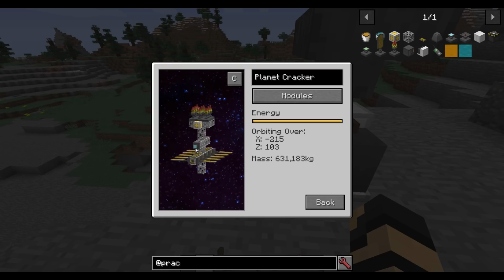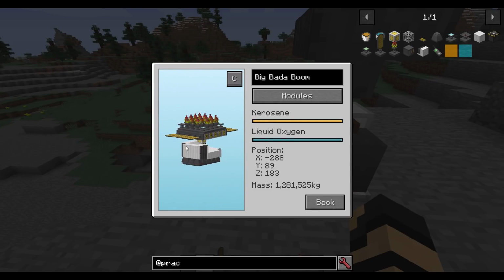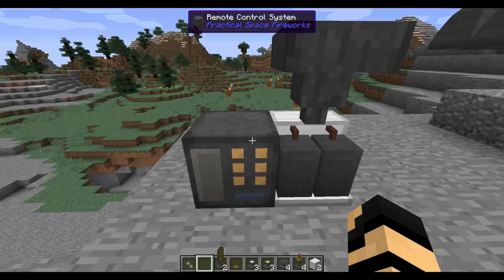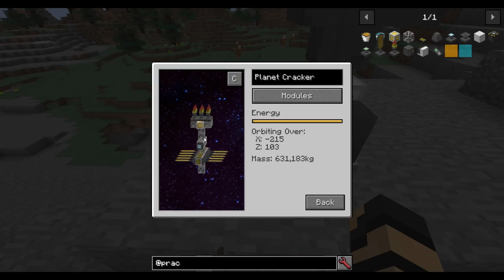The Planet Cracker here I made just to power a whole bunch of lasers, but I figured, you know what, that wasn't enough, and it also had some extra bits on there too. And you'll notice this one here has a bunch of fuel tanks, the Big Bada Boom that I have before me. The Planet Cracker doesn't have any fuel tanks.